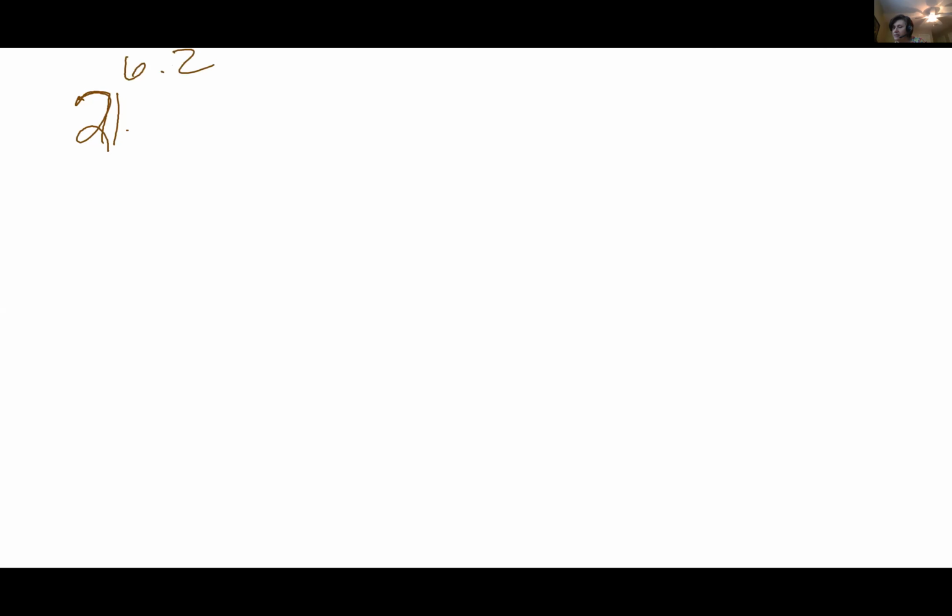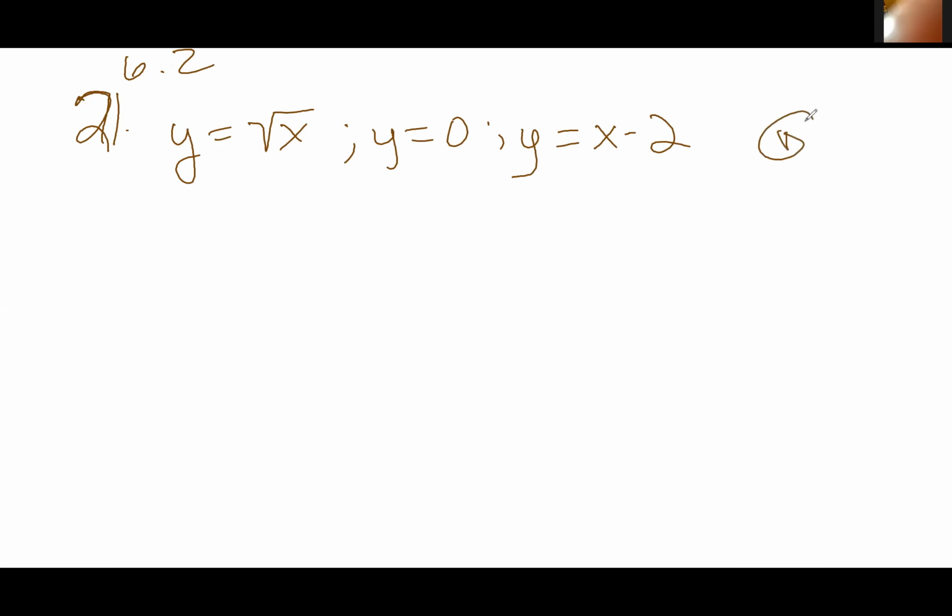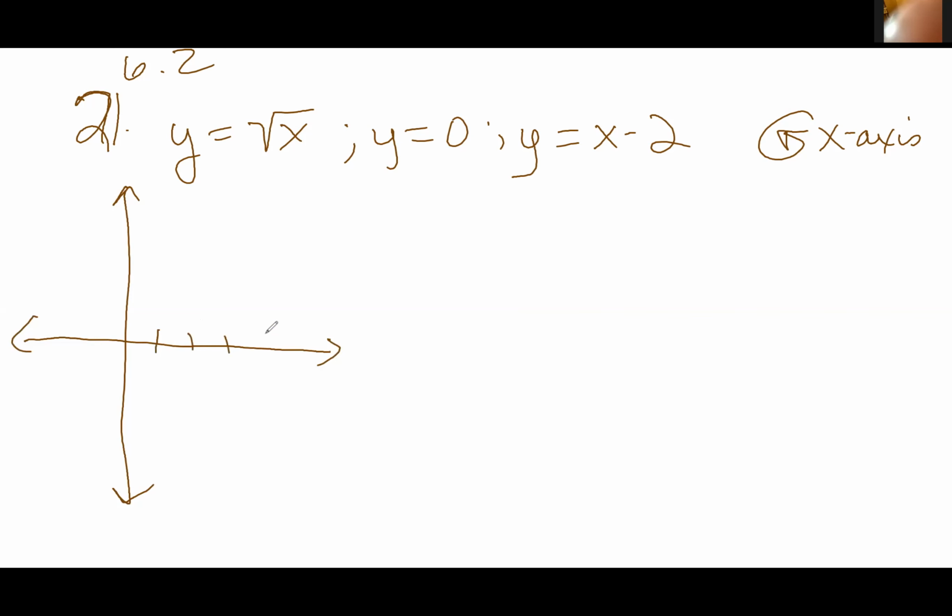In the textbook, it says y equals the square root of x. We have y equals 0. We also have y equals x minus 2. And we're going to rotate this about the x-axis. But we're going to cut shells, which means we're going to be cutting parallel to the x-axis. So the height is going to have to be measured off from the y-axis. That's where you'd have a right curve minus a left curve. Now just graph it like you normally would and then isolate and solve for x.